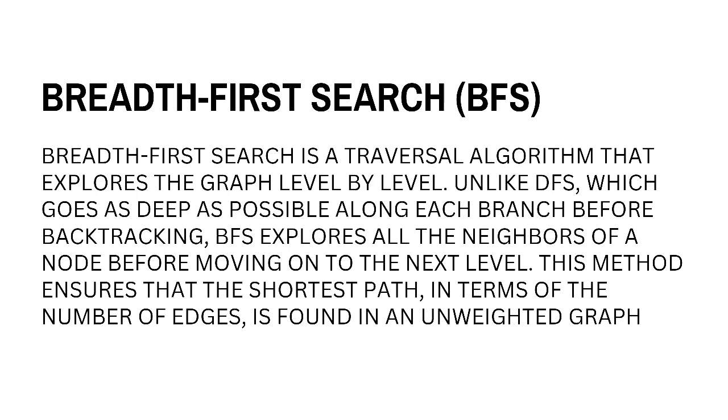So let's just say that I have a particular branch of A. I have A and it has two children, B and C, and then B has some children and C has some children, right? If you're using the depth first search algorithm, it will start from A, then go to B, explore B's left child, then B's right child, and then come back and go to C. But the breadth first search algorithm is pretty different. It will explore B and C at the same time. First B, then C, then B's left child, and then C's left child, and then B's right child and C's right child. That's how it works.